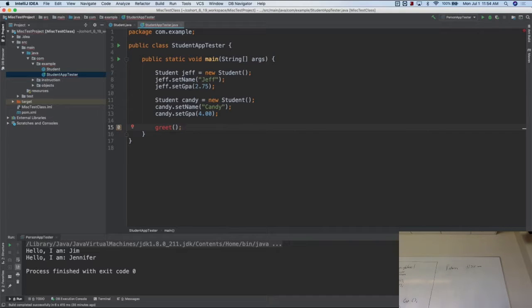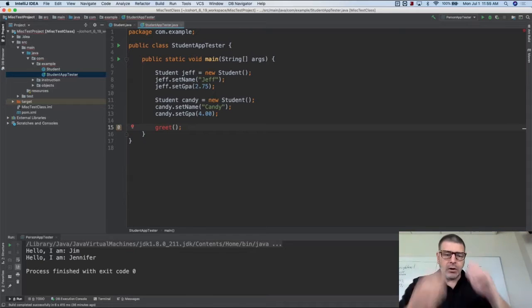But when I put Candy or Jeff in front of that, it should work. But until I actually use the instance that I created, I can't just jump into any class. I need to first create an instance of that class so I have a handle into the methods that are available in that class.